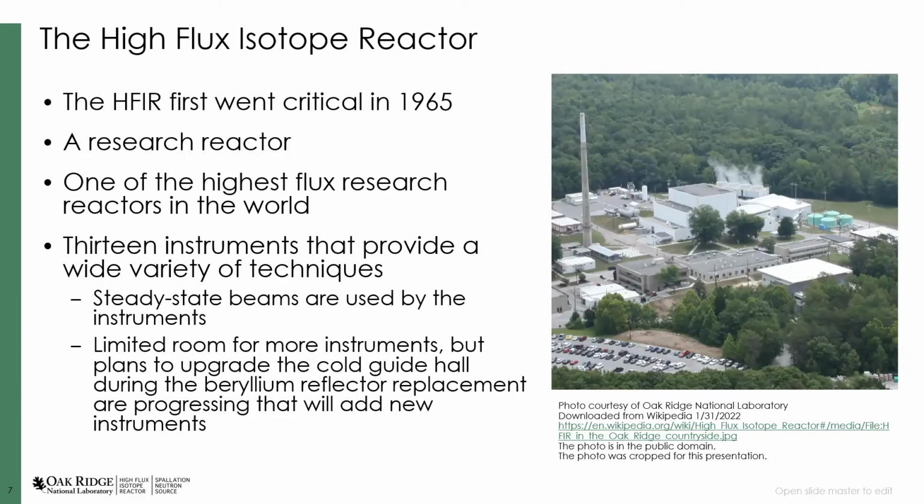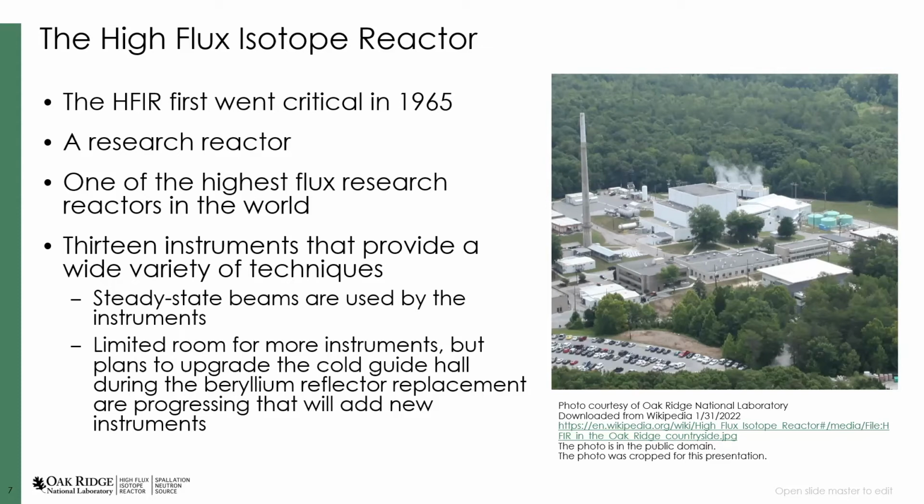And at the moment, it has 13 instruments that also serve a wide variety of techniques. These instruments generally use steady state beams because that's what the HFIR excels at. It doesn't have a pulse source structure. You are essentially on all the time. We are in the midst of some upgrades of these two facilities, and I will talk a little bit about that and what it impacts in terms of operational schedules and availability.